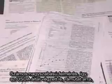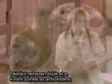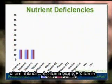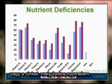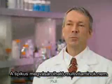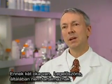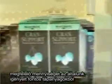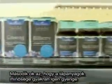Recent results from large surveys such as those conducted at the USDA show how deficient we are in many vitamins and minerals. For example, we have trouble meeting the requirements for the antioxidant vitamins, vitamin A or vitamin E, but also for many bone nutrients such as calcium and magnesium or the important trace element zinc. Now, the typical multivitamins you can buy don't really effectively address these deficiencies for two reasons. First of all, they don't usually include the right amounts of the right nutrients that you need. We say they have low bioavailability. And second, the quality of the nutrients is often very poor.